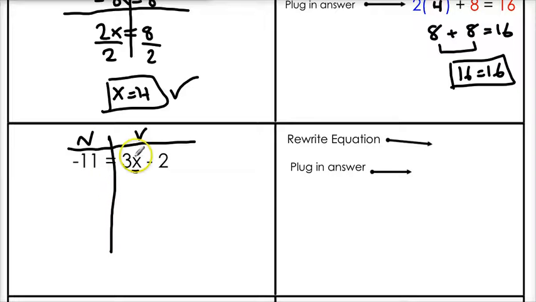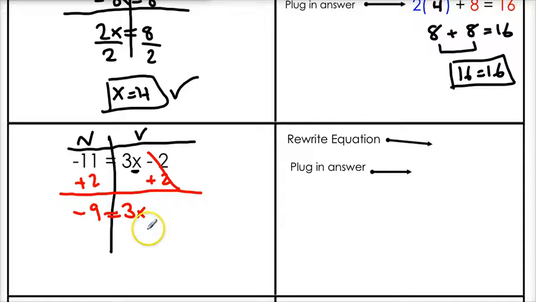And what we want to do is move all the numbers to the number side. So let's see, where's our number? Well, on our variable side we have this -2, and that needs to move over because we've got to get numbers onto the number side of the equation. So let's add 2 to both sides. That's the inverse operation of minus. Okay, when we do that, the -2 and +2 cancel each other out. 3x comes down, and we get -11 plus 2. I recommend putting that in the calculator because what you'll get is -9. Now, once again, this is a one-step equation, so what we're going to do is divide both sides by 3.